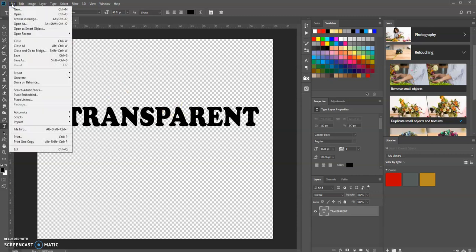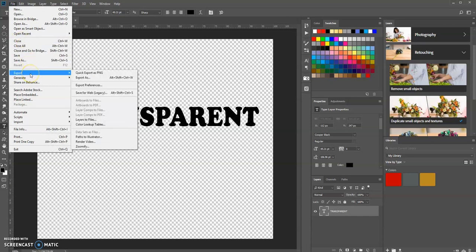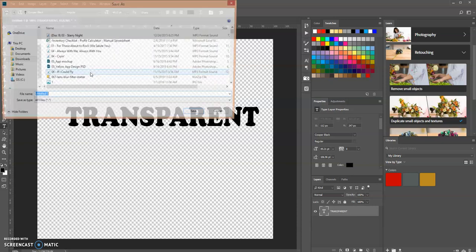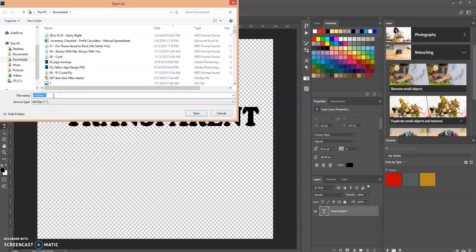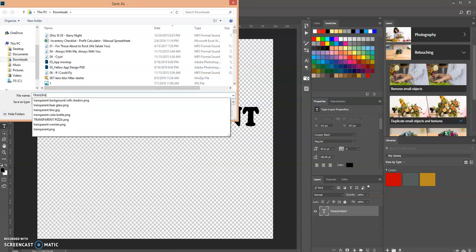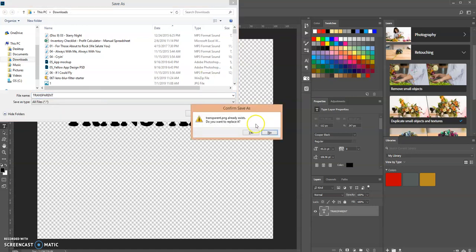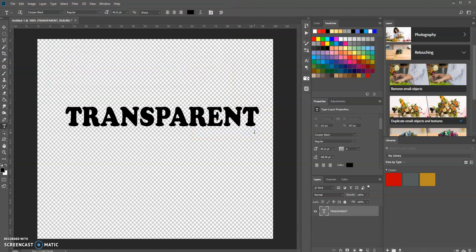So what you want to do is go up here, File, and then Export, and then you could do a quick export as a PNG. Now if you don't know this already, in order to keep the transparency in this particular canvas, you have to save it as a PNG. A JPEG does not support transparency. So a PNG will. So I'm going to do a quick export as a PNG for this layer, and I'm going to just save it. And I'm just going to replace the one I currently have.